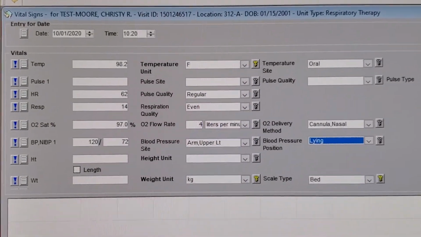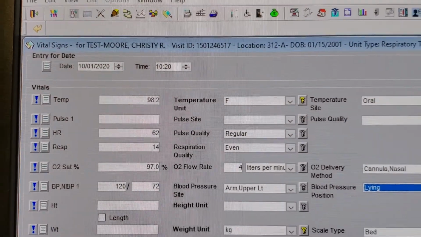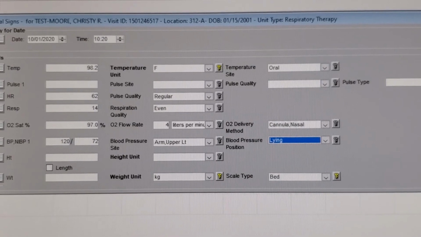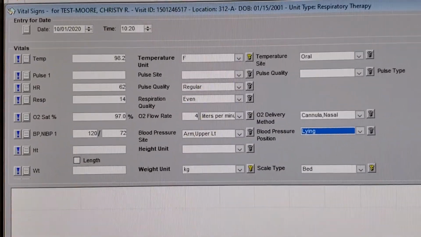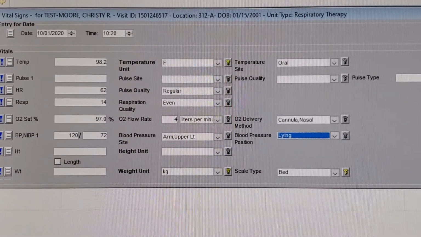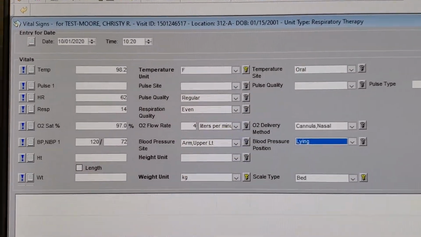All right, so I'm putting in my vital signs. It's going to read at 10 o'clock in the morning because that's the time that I'm doing it. And that's when you're going to do it too. You're going to take your vital signs. You're going to come find me if you're in my group, or your nurse. Well, for me, I want to know all the vital signs before they go on the computer.